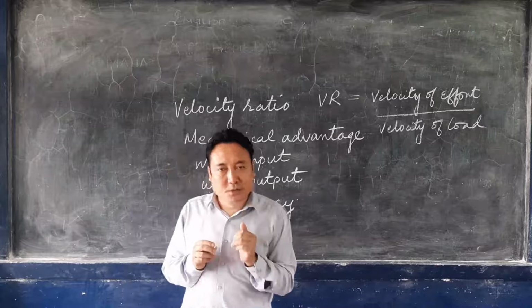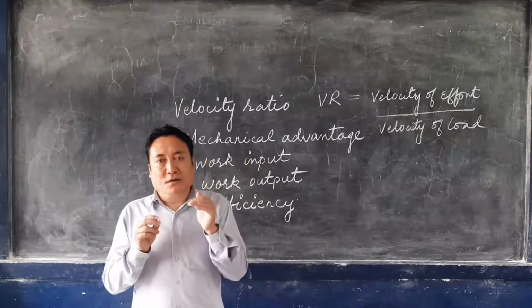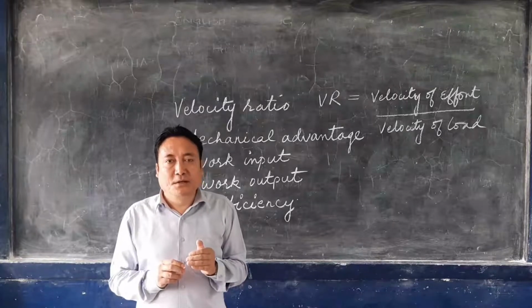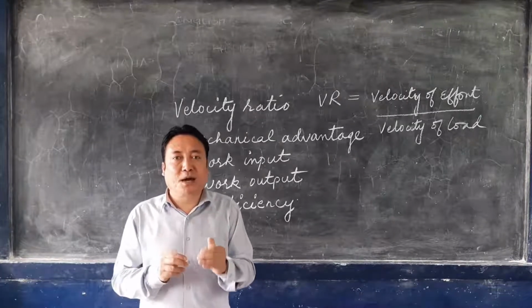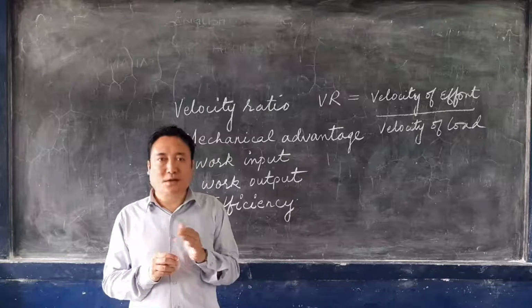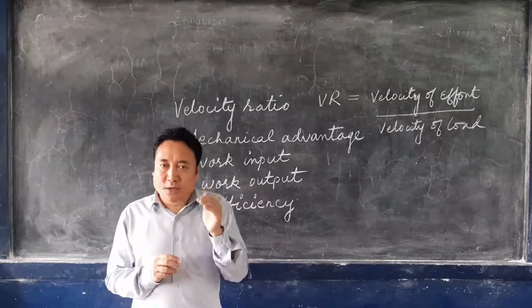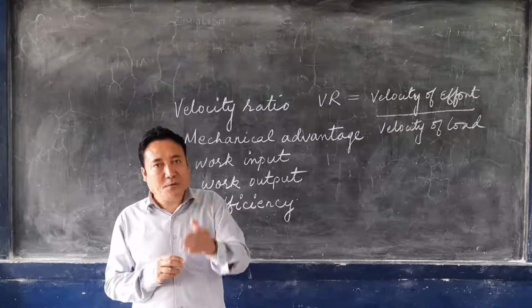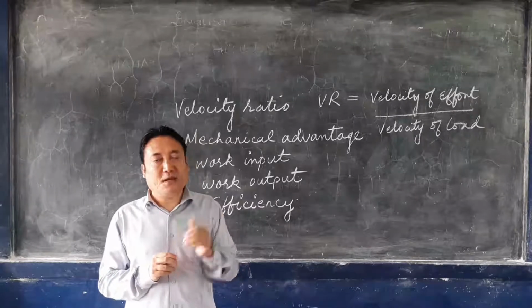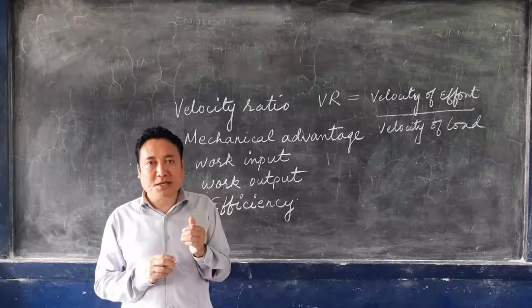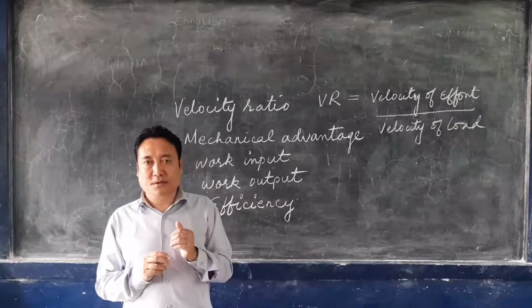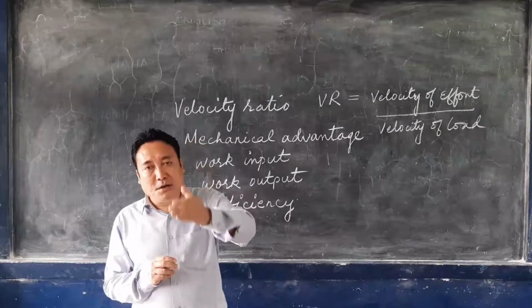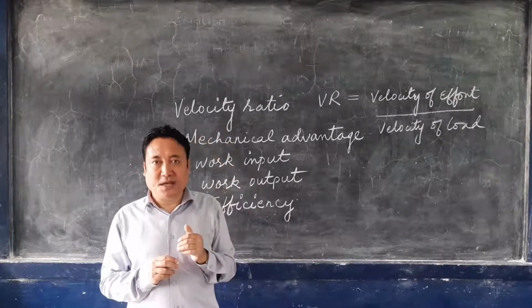So last time I told you that in all machines, whether a simple machine or a complex machine, the machine cannot work by itself. You have to apply the force on the machine, then only the machine will do the work. The force which you apply on the machine is the effort. And the machine will do work by lifting an object, that is the load.